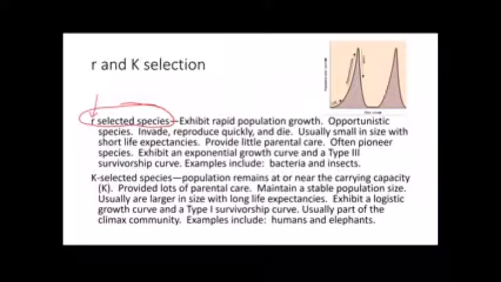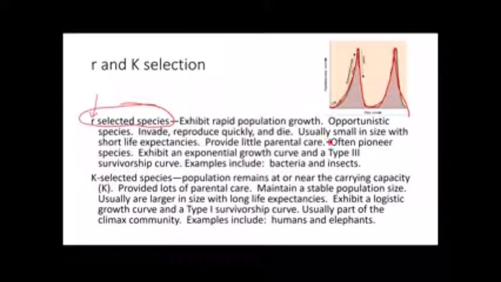They're going to move into a new open environment. They're going to invade the environment. They're going to reproduce really, really quickly. And then they're going to die. So we'll oftentimes see them at first have an exponential growth curve. And then they'll exceed what the environment can sustain, and they'll go through a die-off period. And then they may come back, and they may go through another exponential growth curve, exceed what the environment can sustain, and then go through another die-off period.